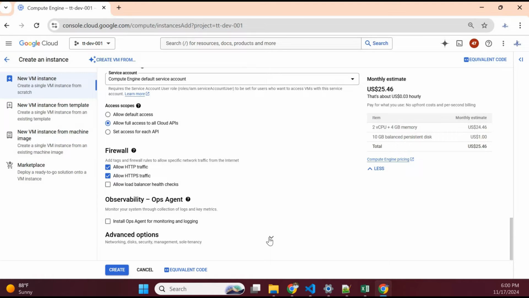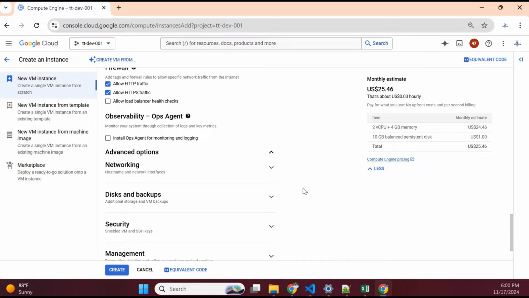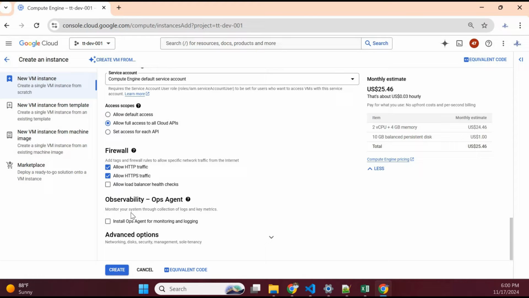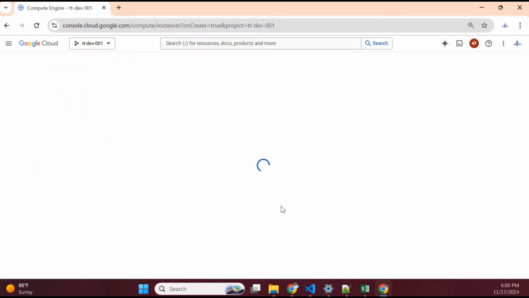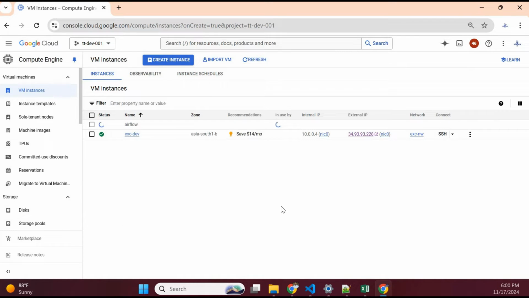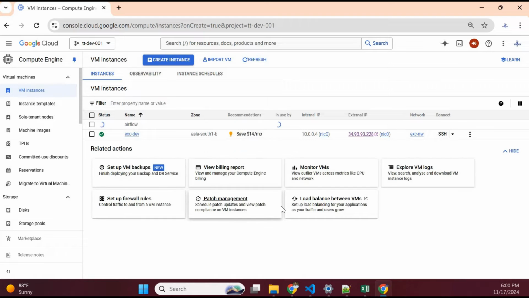I use the default network. I'm not changing anything, I'm just showing you. Here the network is the default, so I'm not selecting anything. I'll keep it as it is and simply click on Create virtual machine. If you want tight security and a production grade virtual machine, you have to create your own custom network, your own subnet, and your own set of firewall rules. That will help you make your Airflow virtual machine more secure. This is the kind of demo I am giving.